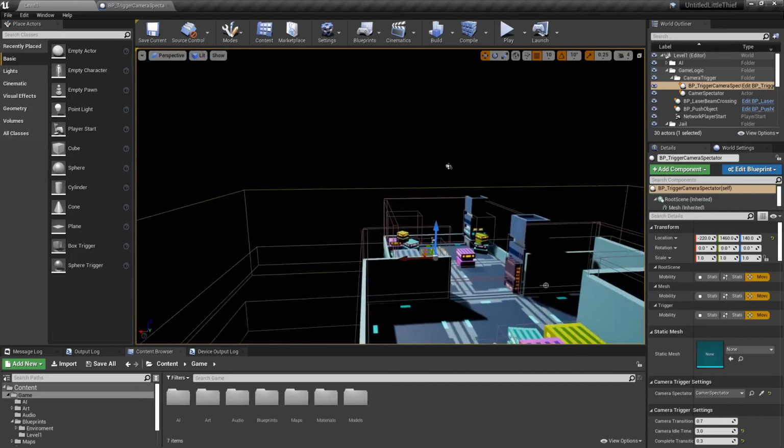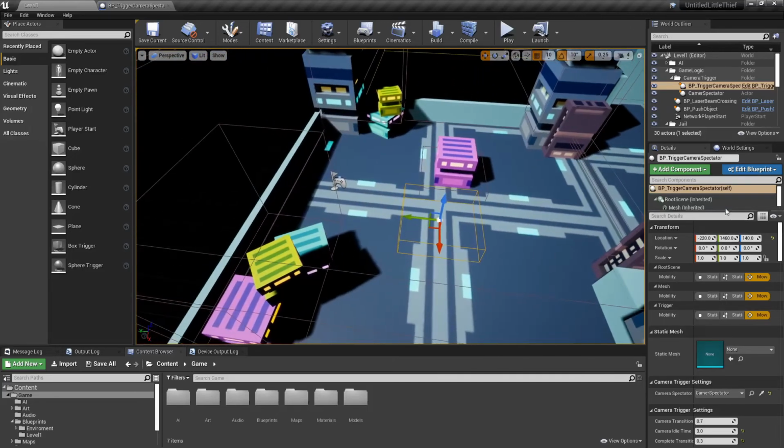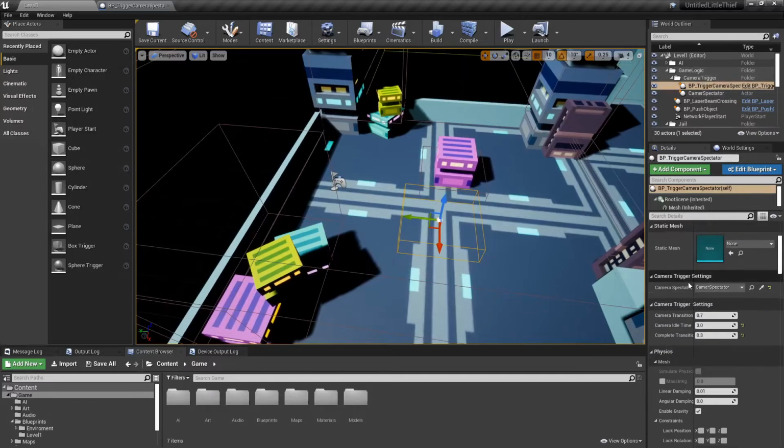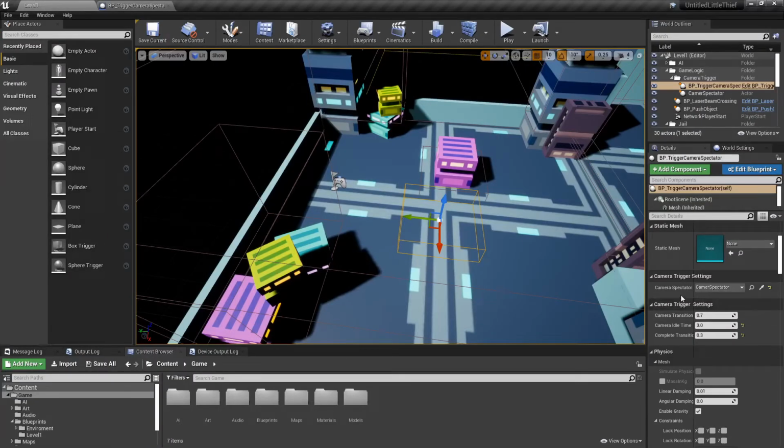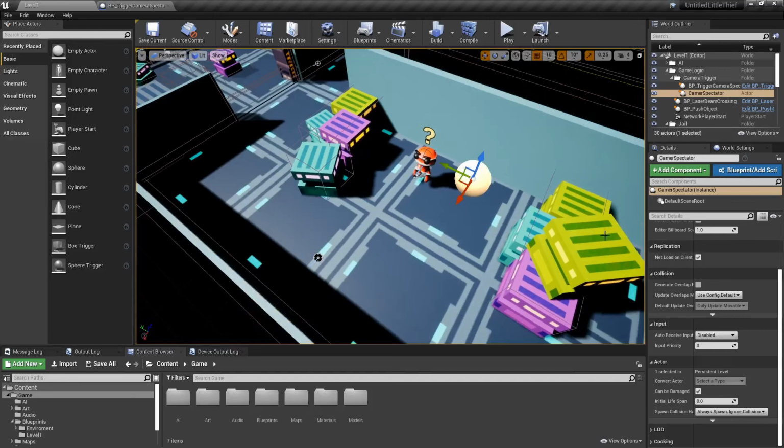Let me show you now the trigger, because the trigger also has this property, which is a property that you can only set on instances, not on the blueprint. So you can see it here because it has that UPROPERTY label to set that it is instance only. And I'm taking the camera spectator, which is this object with that rotation, and it is the end point. You could totally use something like an FVector and an FRotator to set this instead of an actor with code.